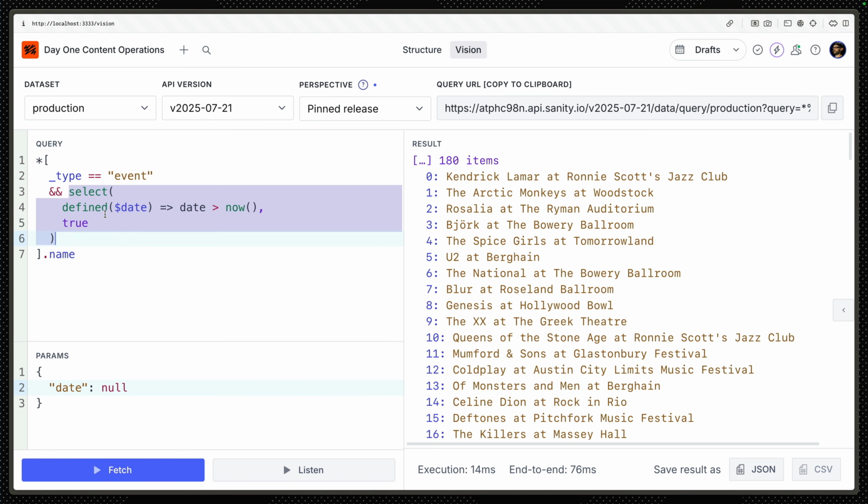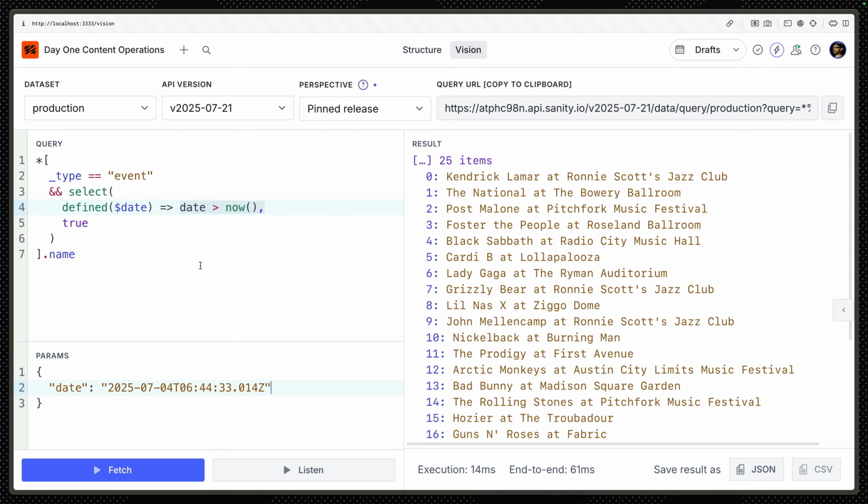But if we have a look at our select again, is the date parameter defined? Then if so, only return documents where date is greater than now. That is, things that are in the future from the current given date. And you can imagine how this logic could be applied to some front-end filtering. So let's pass in a date value. I'm just going to pass in this value for now. And so this is the date that is defined.